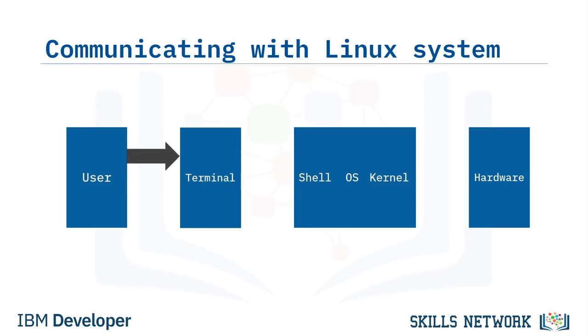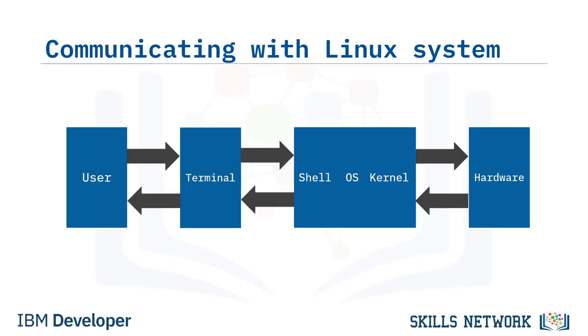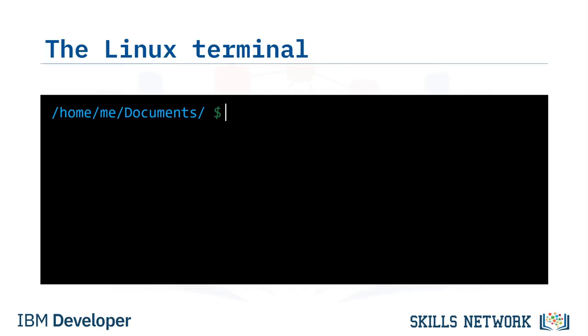They enter the command in a terminal, which is then relayed to the shell. The core components of the operating system and kernel translate the command for the hardware to perform. When the hardware completes the command, the kernel reads any changes or results and sends them back via the shell to the terminal for the user's information. The terminal is a powerful way to run applications and interact with your machine.